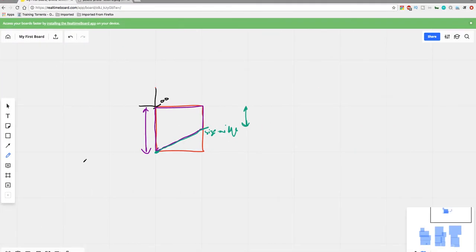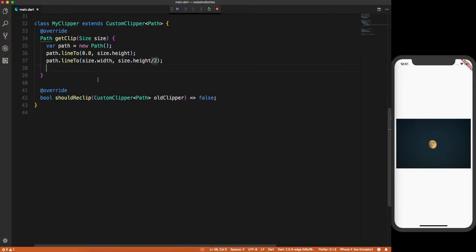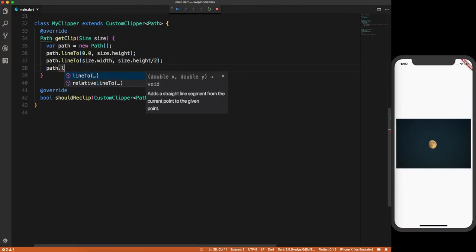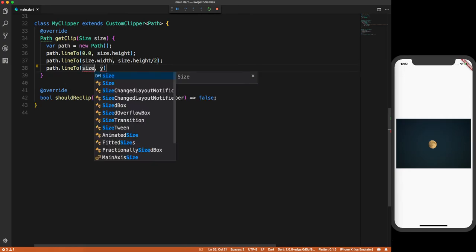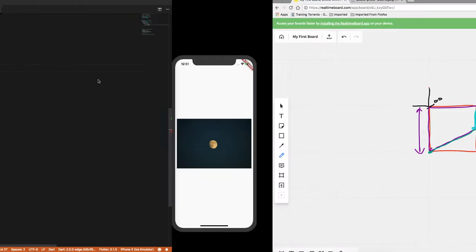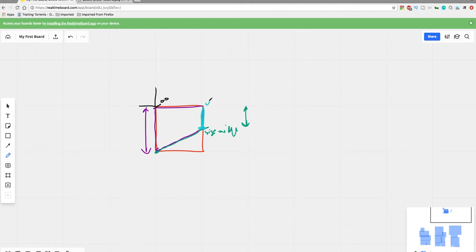Now we are here, let's choose another color, this color. Now we want to go back to here at this point. Here x is not changing, x is still the same, so we are saying path dot line to size dot width, which is still the same, but y here becomes 0.0 because we are back to 0.0.